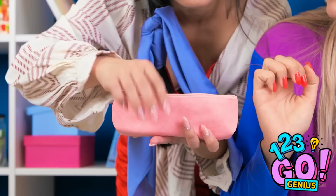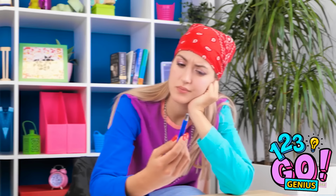Hey! What do you have there? Oh my! Another cheat sheet! Give that to me! Here, take your writing implements! My pen. Maybe I could do something with that. Yeah, I think I could make that work.